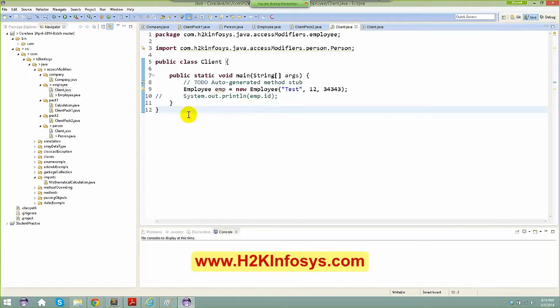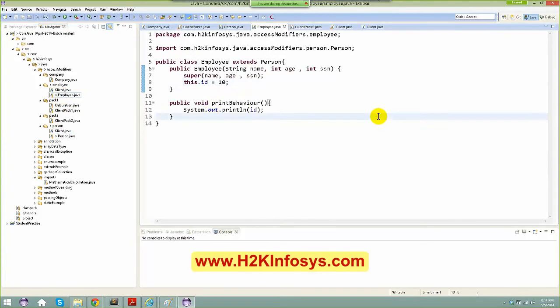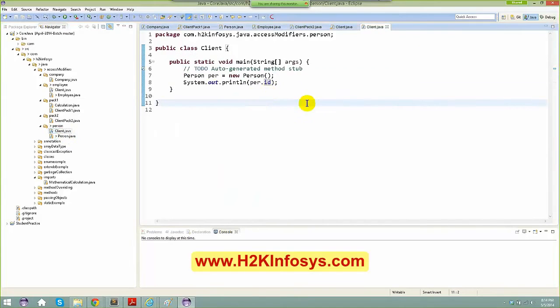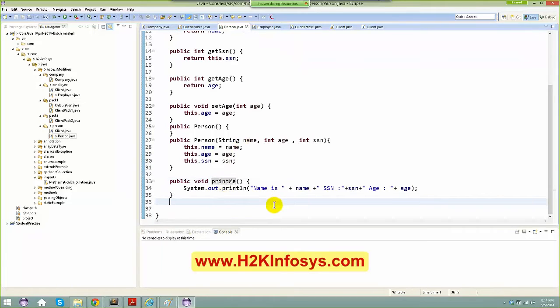Now, we spoke about one particular hierarchy here. We spoke about a person, and we spoke about an employee here. Now these two are in a particular hierarchy, correct? Even though they are in a particular hierarchy, I still have the access from any client program to create an instance of the person, right? Now I just basically want some basic information in the person, and I want somebody to inherit those properties. If suppose a person is having some behavior in it, let's say print me, the print me behavior, I want all these subclasses to access.